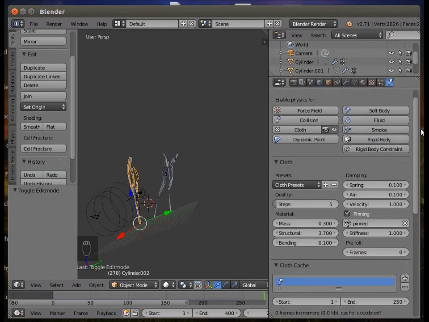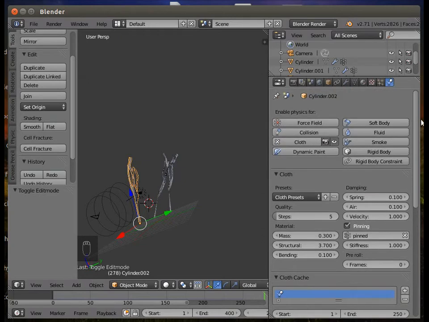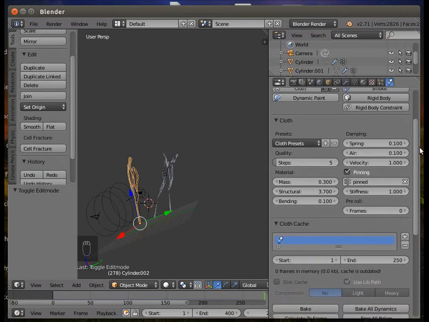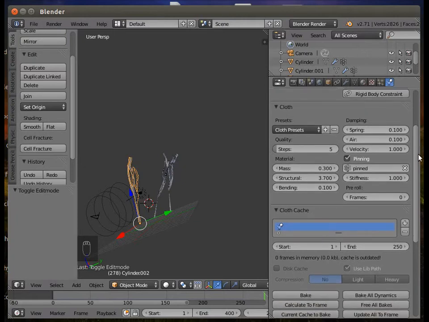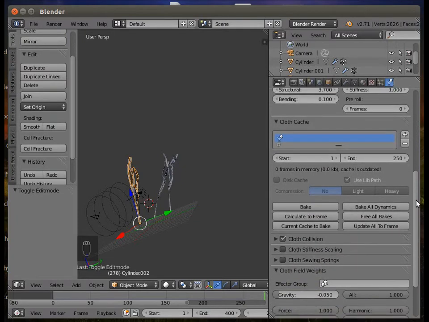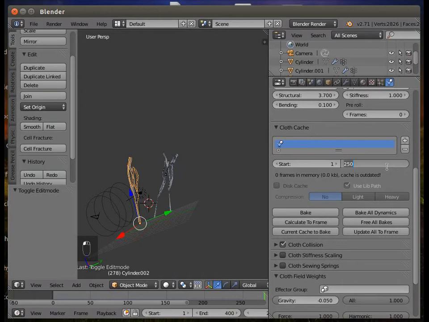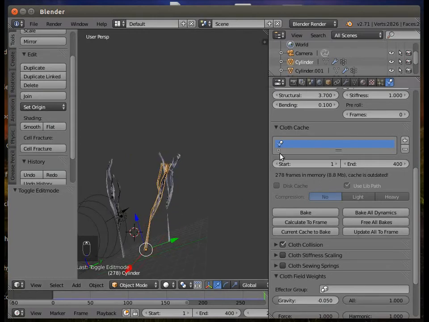Wind set to 5, yes. End set to 400. What about here? End set to 400. And this is our original one, which obviously has got the end set to 400.